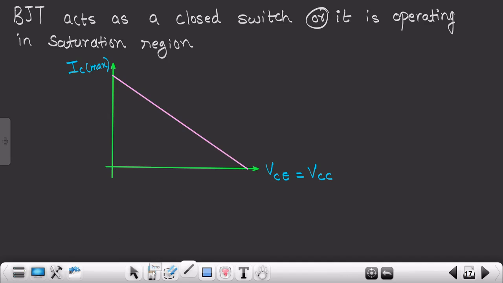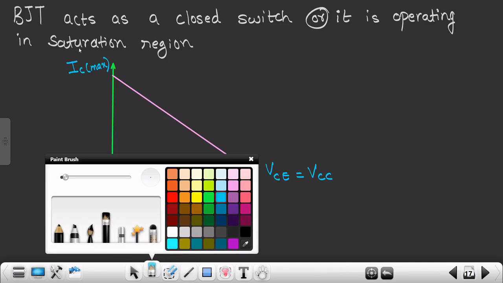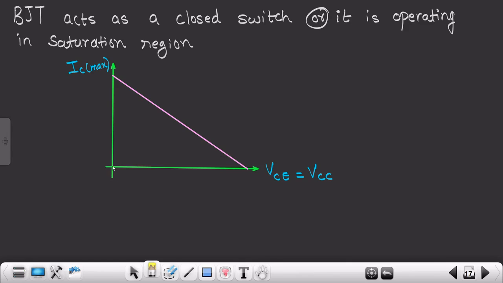And this is your DC load line, and as we had proven over here, this particular BJT transistor is acting in the saturation region for this particular condition when the torch is off. So this is how it will look. I'm not good at drawing, so I will try my best to draw it properly. Something like this. So your BJT is operating in this particular region, so this is the saturation region.